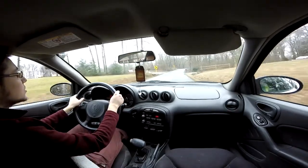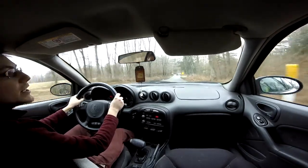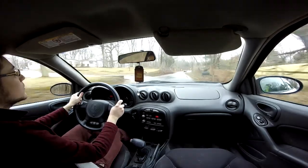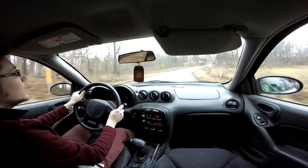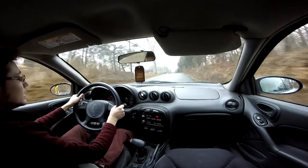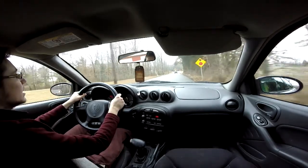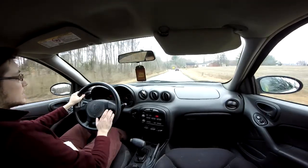We're going to be on some pretty rural back roads here. I mean, we're way out in the country, as you can probably already tell on the gravel road and the roads ahead of me. But yeah, this is a really smooth driving car. The steering is a little bit more stiff than you would think, being a GM car, and especially in a base model like this. This one isn't necessarily a base model, but it is a lot more basic than the other ones you can get. This one has the cloth seats, for example. It doesn't have the buttons here.